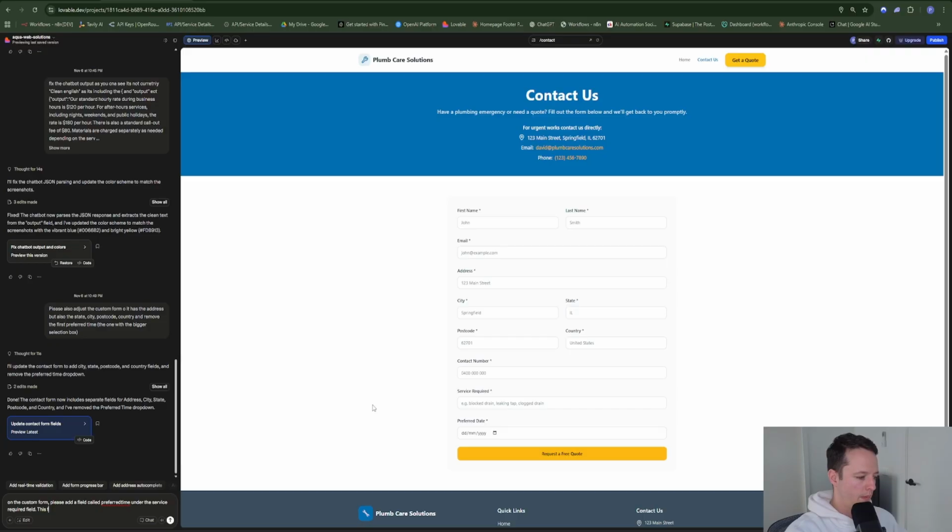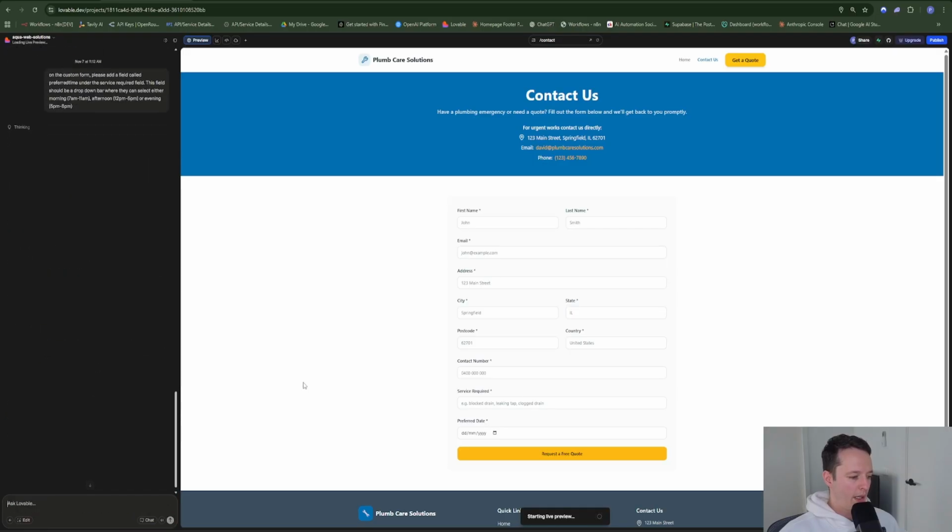This field should be a drop down bar where they can select either morning 7 a.m. to 11 a.m., afternoon 12 p.m. to 5 p.m., or evening 5 p.m. to 8 p.m. So just put in something like that and we'll let Lovable update that.